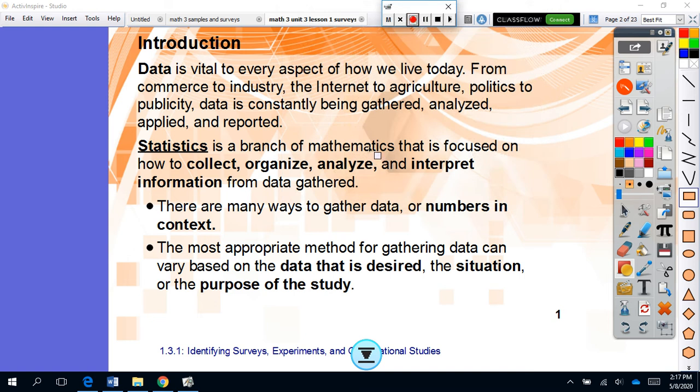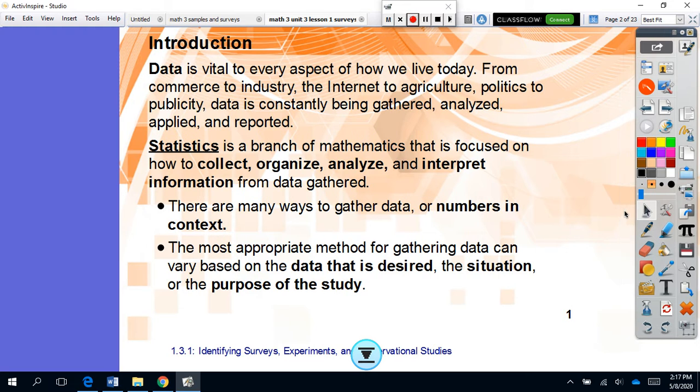Okay, the last unit in Math 3 is a short unit on statistics, so we're going to fit that in these last 3 weeks. The first part is just introducing what is statistics and how do we acquire our statistics scientifically. And so the first lesson in this is on what types of studies can we do depending on the situation.